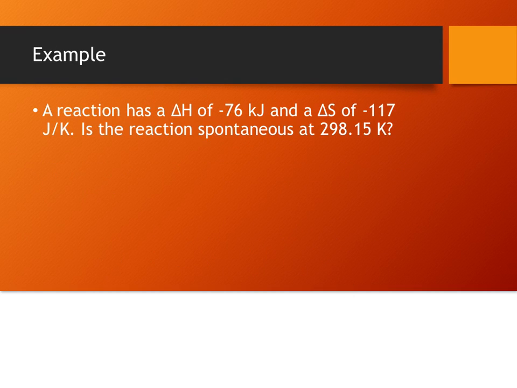So, let's try this. A reaction that has a delta H of negative 76 kilojoules and a delta S of negative 117 joules per Kelvin. Is that spontaneous at basically room temperature? Well, delta G is what we're solving for since we're looking for spontaneity, equals delta H minus T delta S. A way that kind of helps me remember this is delta G equals hits. H, think of that as kind of an I, T, S. I know it's not great, but it kind of helps you remember something. Good luck. It works for me.